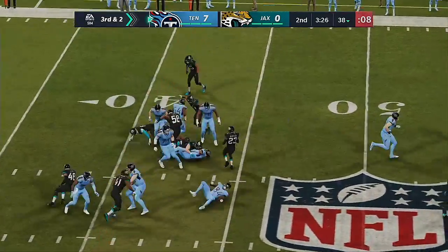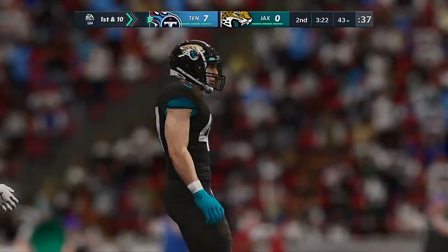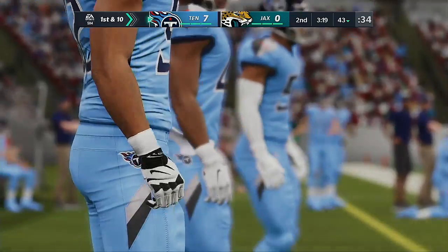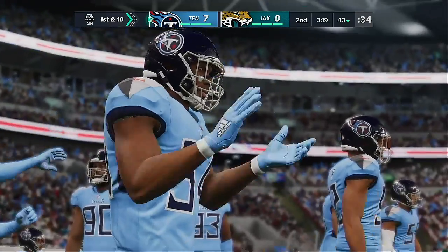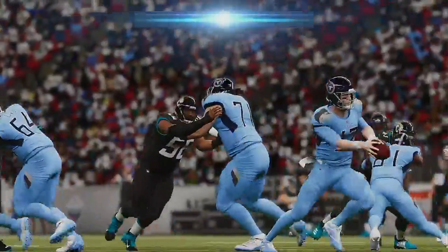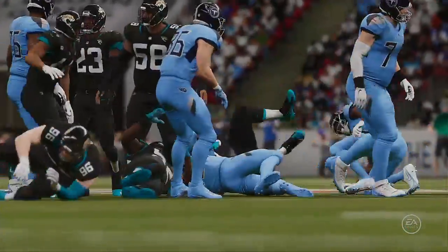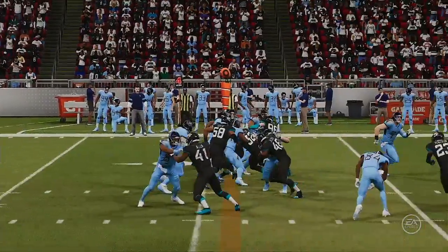They'll try to run for the first with Henry. And he's taken down at the 43, but not before picking up the first. They're able to convert with a gain of 4. Just about every coach we talk to says the crowd shouldn't affect us. That shouldn't be an issue. And then the next breath, they talk about taking the crowd and taking them out of the game by picking up first downs and keeping them at bay. I think we just saw an example of that there, didn't we? Important to do, especially early in the game like they have.